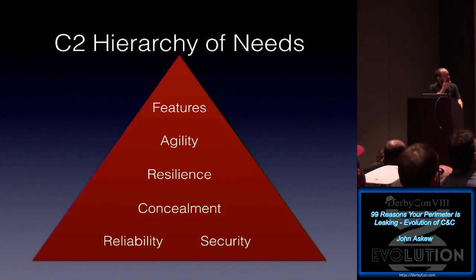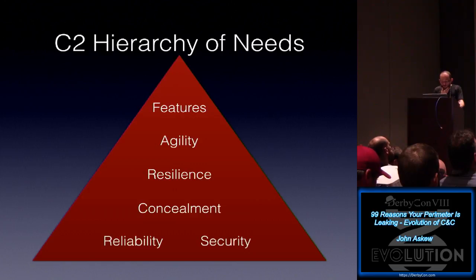Okay, so we also need, moving up that pyramid from reliability and security, the next thing I had in here was concealment. We want to be able to avoid detection for at least some minimum period of time against some level of detection capabilities, right? It's got to work long enough for us to get the job done. If they figure it out 2 weeks later or 6 months later, it may not be as big of a deal, but we need it to at least conceal ourselves long enough to achieve our goal.